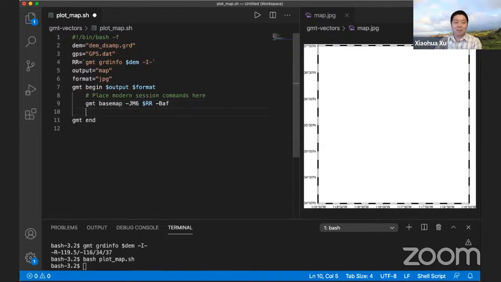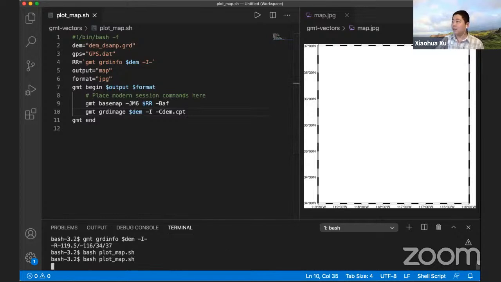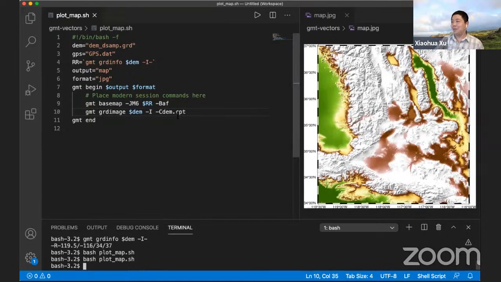We're going to plot the DEM. What we're going to do is, as we learned yesterday, grdimage, your $DEM, which is the digital elevation model for this area. I also want some shading for this area, so it looks nice. And for the color table, I'm going to use what's inside the folder, which is dem.cpt. Let's see what it does. All right. dem.cpt maybe is not too optimized for this region. It's not the Ice Age, but it seems it's all covered by snow.